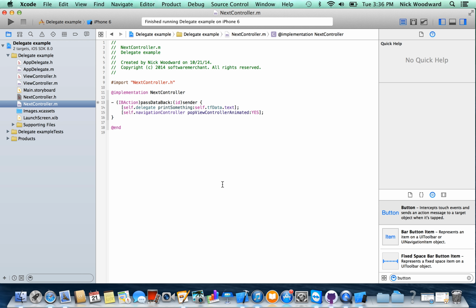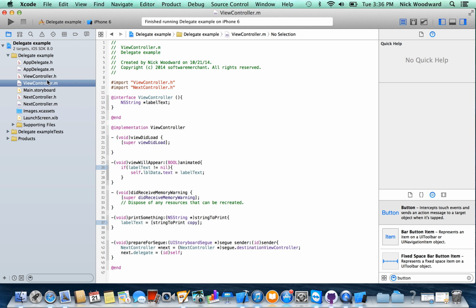And how this works is, when we click pass data back, self.delegate executes the print something method and sends it self.data, our text field's .text. Then I pop the navigation controller, and we're golden. So what do I have to do in this view controller, the delegate?